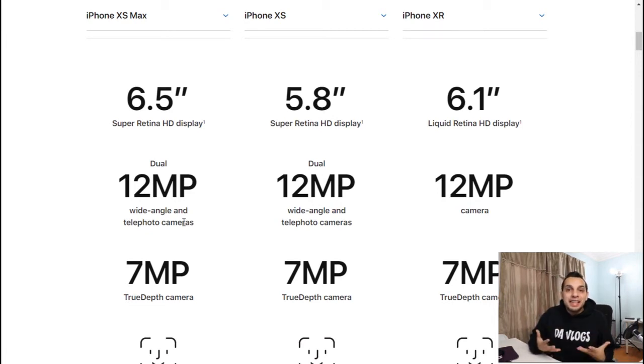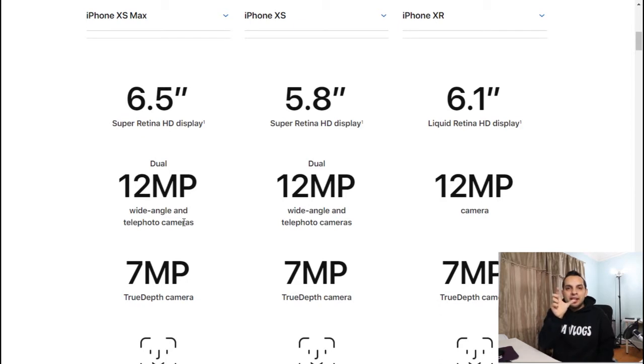So what that means is that one of the cameras helps the phone zoom in and shoot nice telephoto pictures, meaning that from far you can zoom in and it looks really nice and crisp, while the other one, if you zoom in, is a digital zoom, which means you're losing quality as you're zooming in.